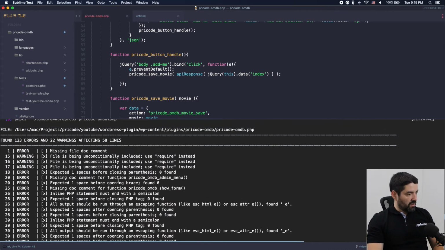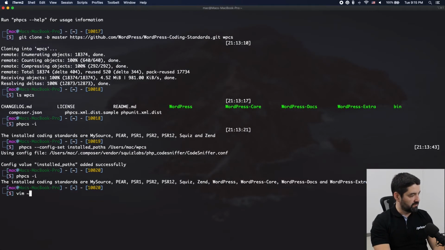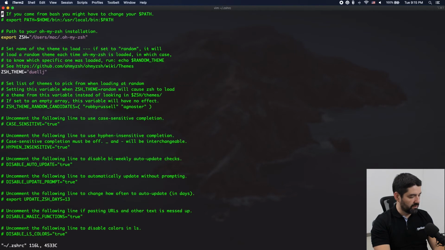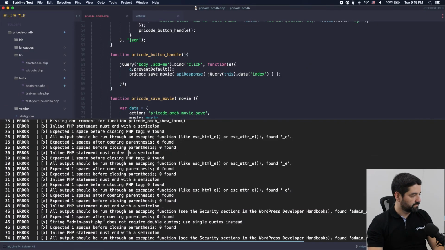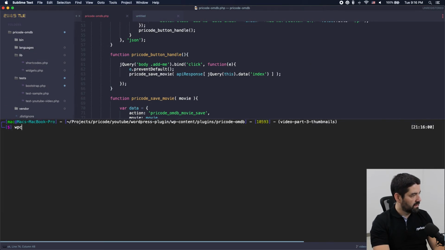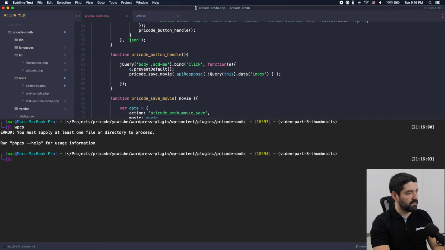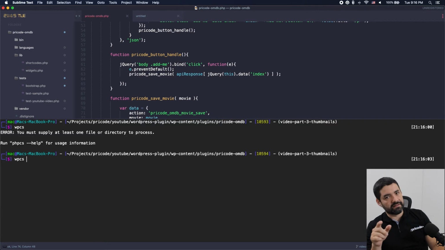So with this, there's an extra that I can give to you. It's a bashrc. I'm going to show you a very cool trick that I added here. You can also add an alias like this, and I can simply use wpcs to follow up all of them, that I already added. It's the same as if I had added phpcs --standard whatever.